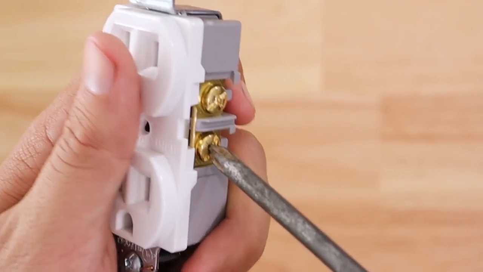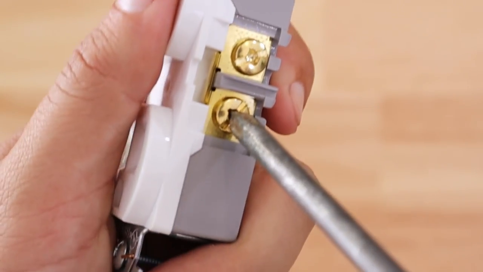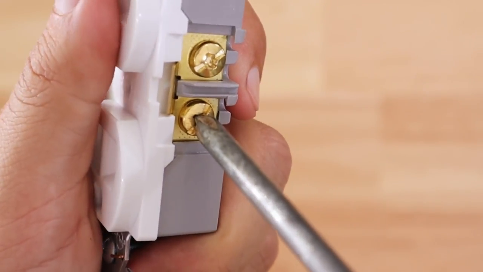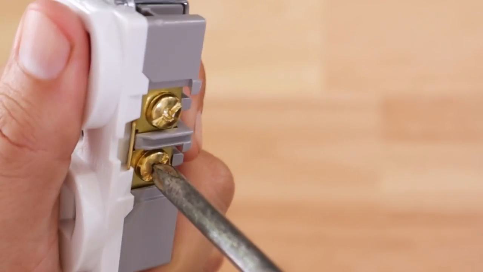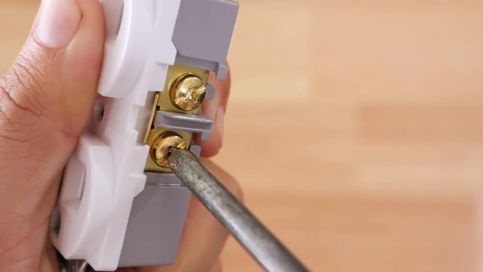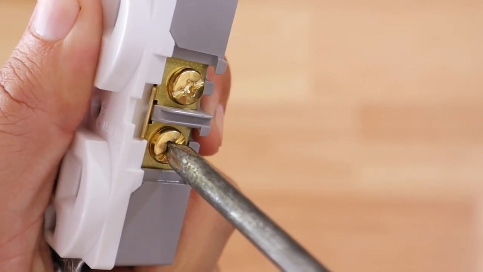But as I'm tightening this down and I start to get to where it's providing resistance, in this case I don't have a wire there, but if there was a wire there, it starts to stop being able to spin. When I go to spin it, the screwdriver just wants to pop out of that terminal.